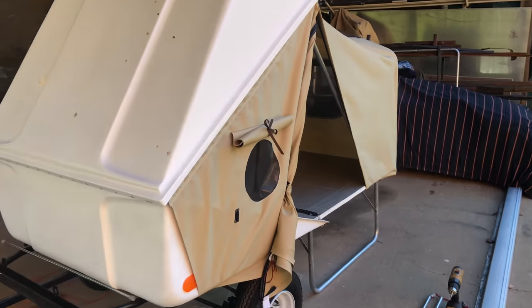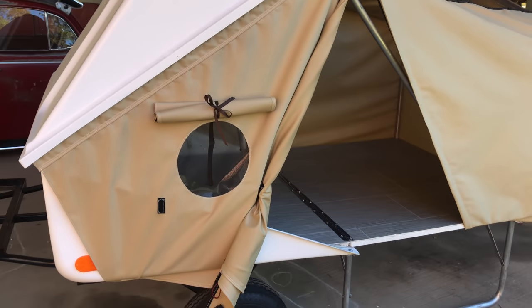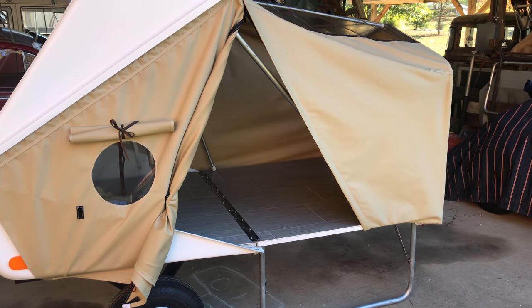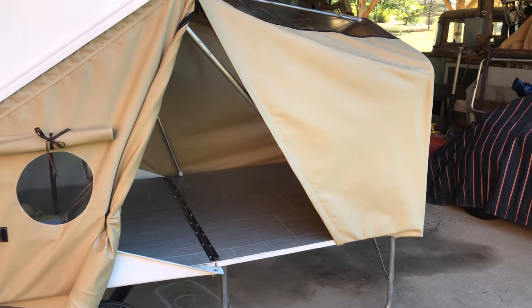Well, the good news is it fits. I was a little nervous about it, but it looks pretty good on there. There's a few little bobbles and wrinkles, but I like the window. It was a pain to sew, but having that in there does make for a nice view in the morning camping.